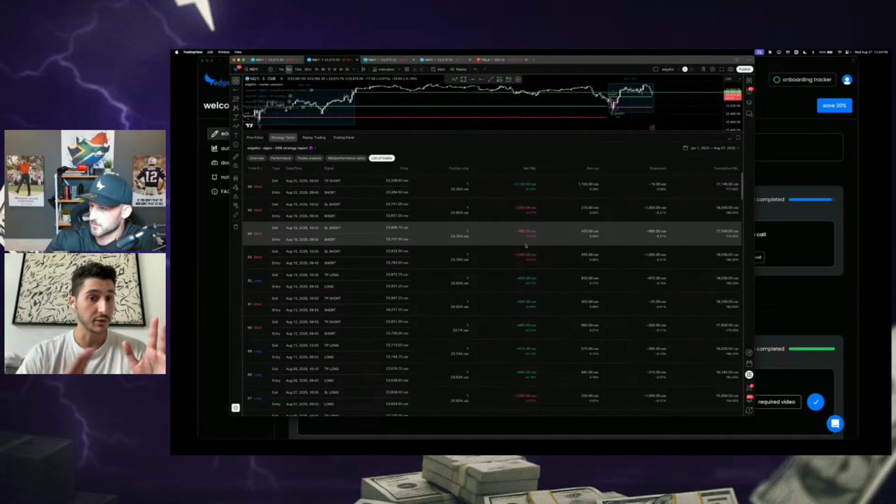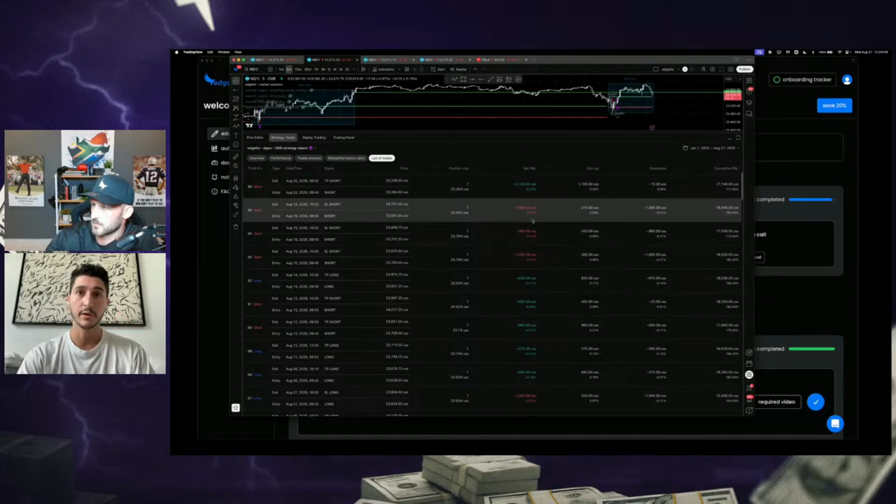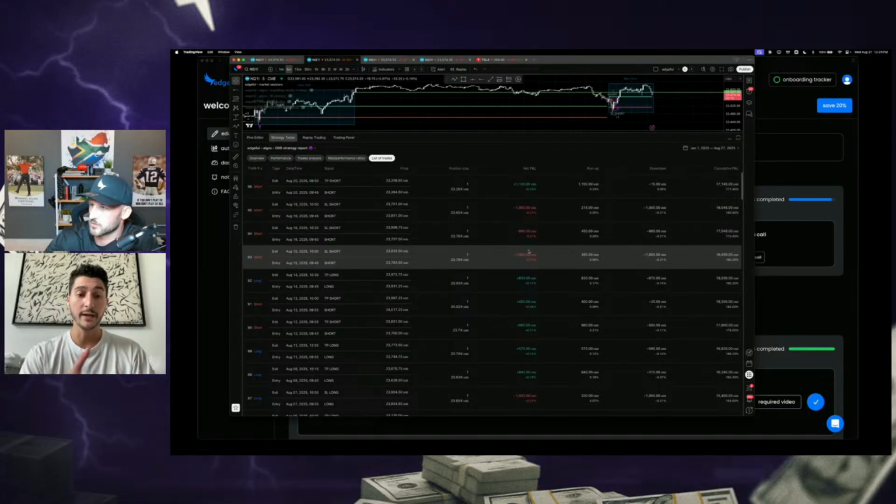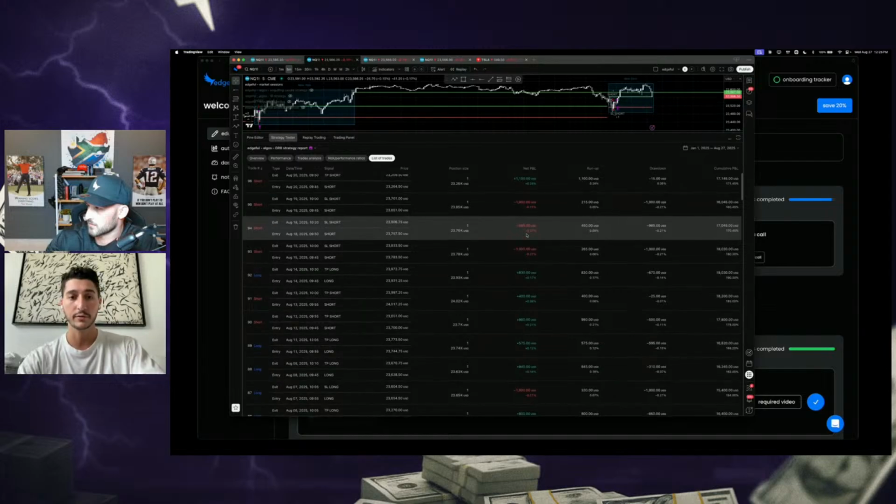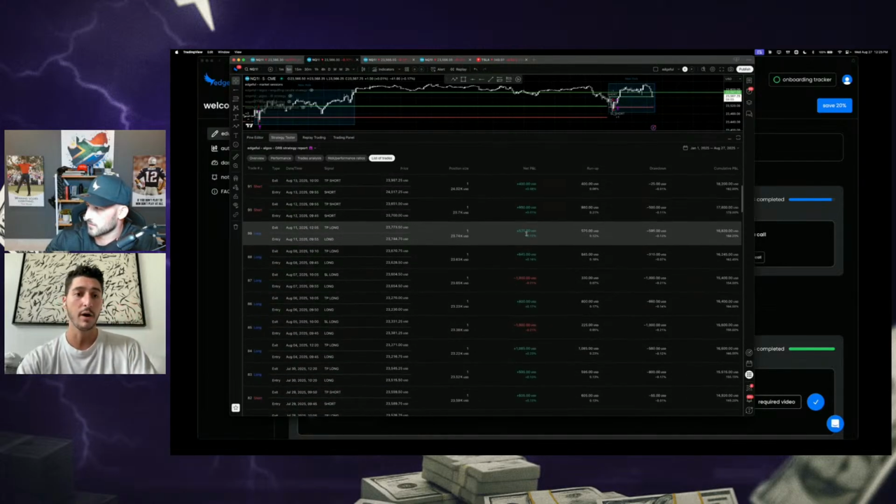With a default setting. So this isn't even the settings that you've customized or whatever else. The default settings, the first time in all of 2025 that has taken 3 losers in a row was last week. So imagine you go 8 months, almost 9 months without taking 3 losers in a row. Imagine these traders that are blowing account after account after account, doubting a purely objective strategy that literally has not taken more than 2 losers in a row up until last week.